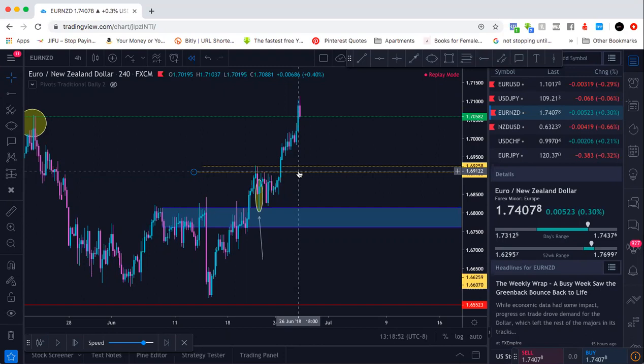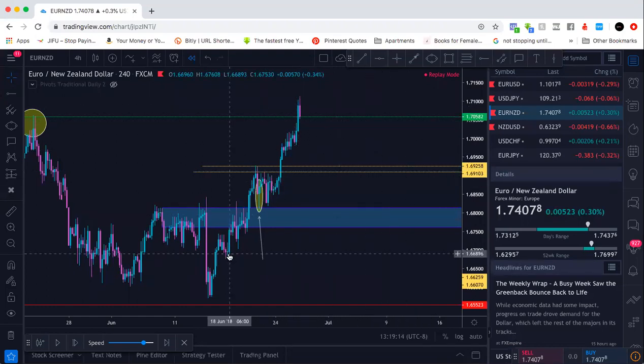Because I learned about market structure and I got that, but I didn't know about price action. So I was missing that part. But it took me time to learn that because I needed to go through market structure first before I could move to something else. And that was last year. Way last year when I started learning all this stuff. So it just takes time because you learn stuff every single day.